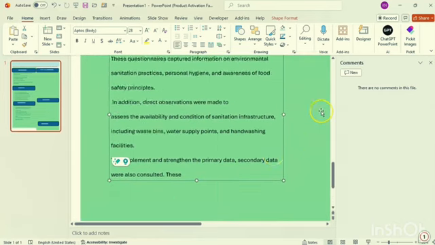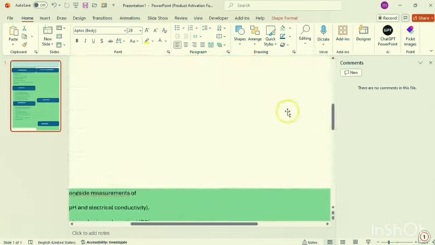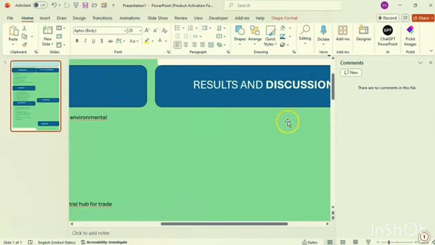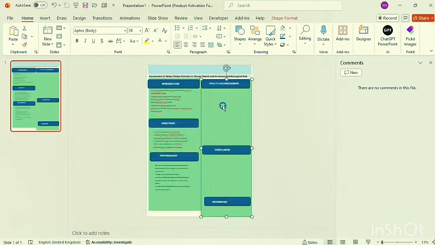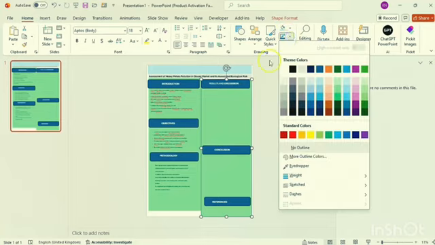So now we can come to our results. Let me zoom in so that you see what is going on. I would also like to give this sheet an outline. I've selected this.